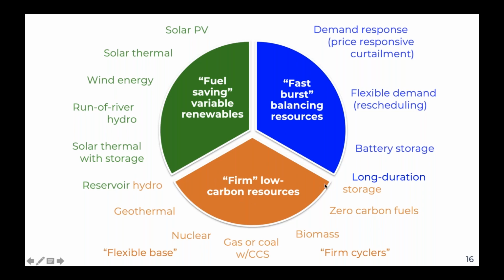Then the third category are the firm low-carbon resources, which are, as I mentioned, technologies that are not weather dependent and not energy constrained, and therefore can meet our energy demands any time of the year or season for as long as needed by the system operators or the market. And this includes technologies like geothermal, biomass, and zero carbon fuels that could include hydrogen or ammonia produced from renewable sources or natural gas with carbon capture, as well as non-renewable sources like gas or coal plants with carbon capture and sequestration or nuclear power.